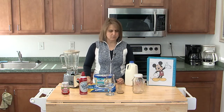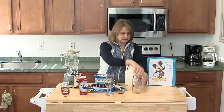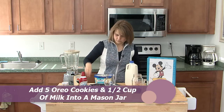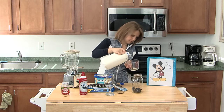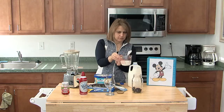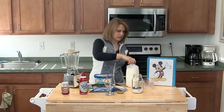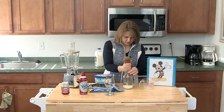So we're going to start out by putting 5 Oreo cookies into our jar. And then we're going to add 1/2 cup of milk. All right, and then what we're going to do is we're going to crush up the Oreo cookies a little bit.